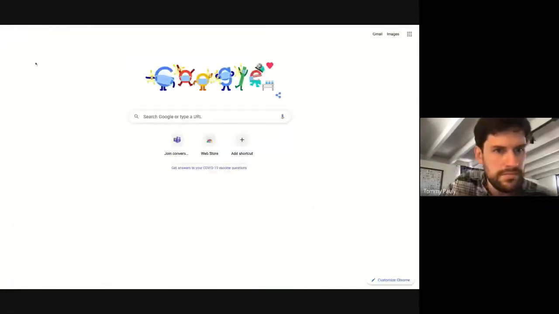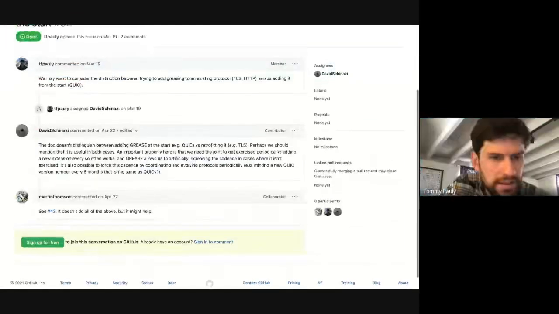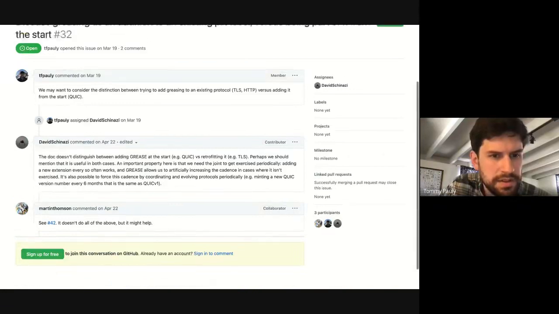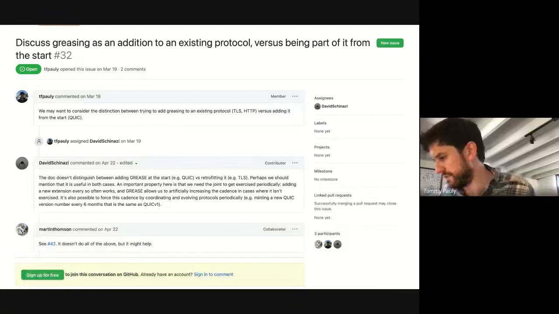Great. I think, let's see, what was number 42? Yeah, I think now that we did some of the work on updating the greasing text, I'm okay with this. Just for open discussion for this group, I think it'll be interesting to see how things work out with QUIC having greasing from the beginning versus adding stuff later. But I don't think there's going to be anything we can comment on here in the document, especially now that we rephrased things to say it's just falsifying active use.